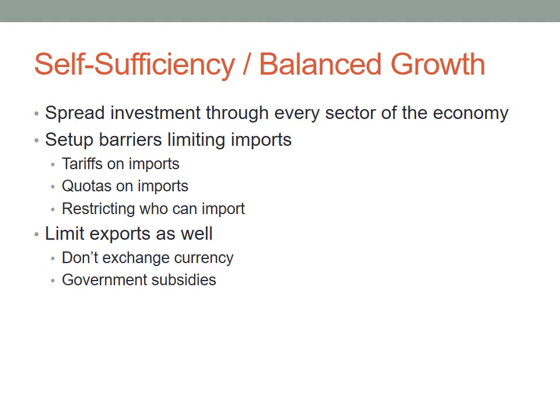So then we talked about how LDCs could become MDCs. The first way they could do that is what's called the self-sufficiency model, or the balanced growth model. That is when the country isolates itself from the rest of the world. They do that by setting up barriers to trade, limiting imports, putting tariffs on imports, putting a quota, or a number restriction, on them, as well as not exporting. Because when you export goods from your country, typically the value of your currency gets devalued a little bit right at the beginning, and LDCs want to avoid that. So they avoid exporting if they're using this self-sufficiency model.